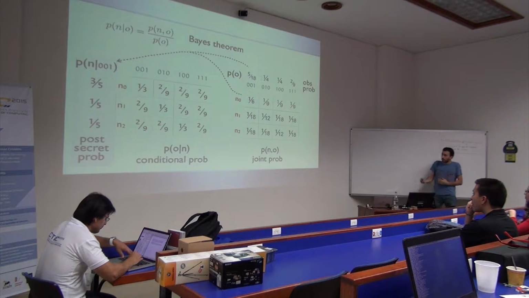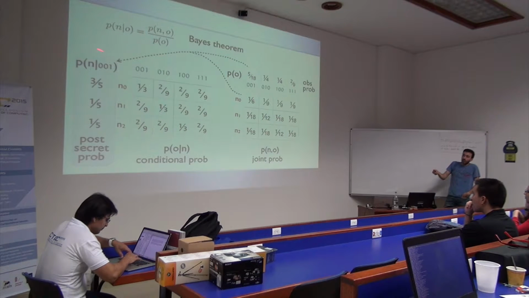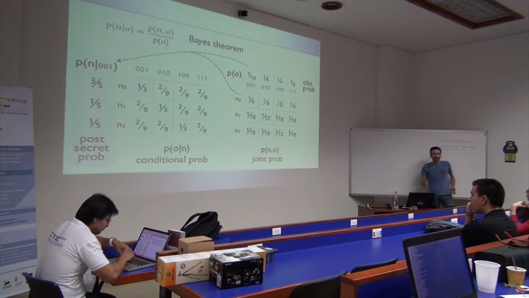But of course, now I don't have just one posterior. I have one posterior for each one of these observations. So now the question is, what's going on exactly? You can see that there is some leakage. I see that this observation makes Frank look a bit more guilty. The other observation will make him look a bit more innocent. But how can I quantify this overall? I see that there is some leakage, but is it big? Is it small?